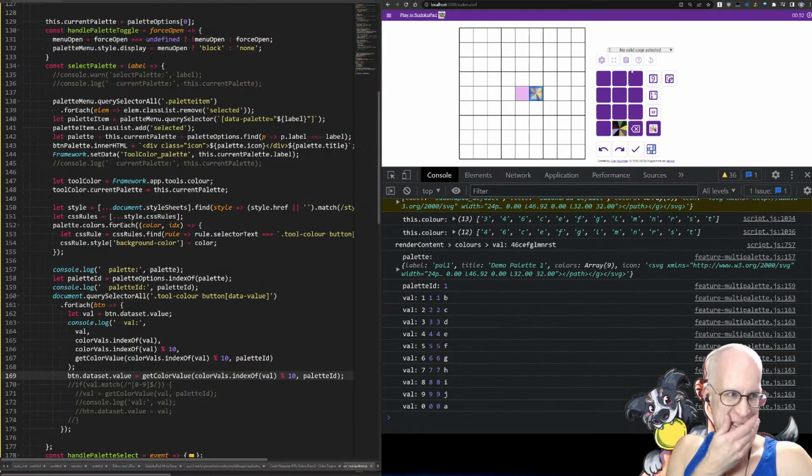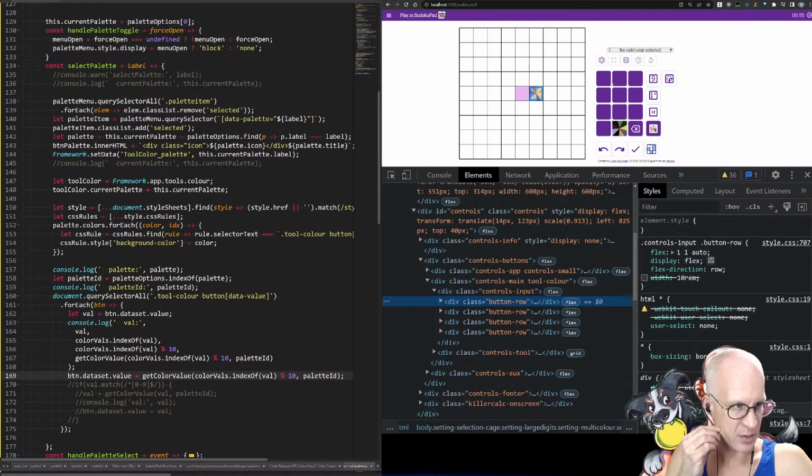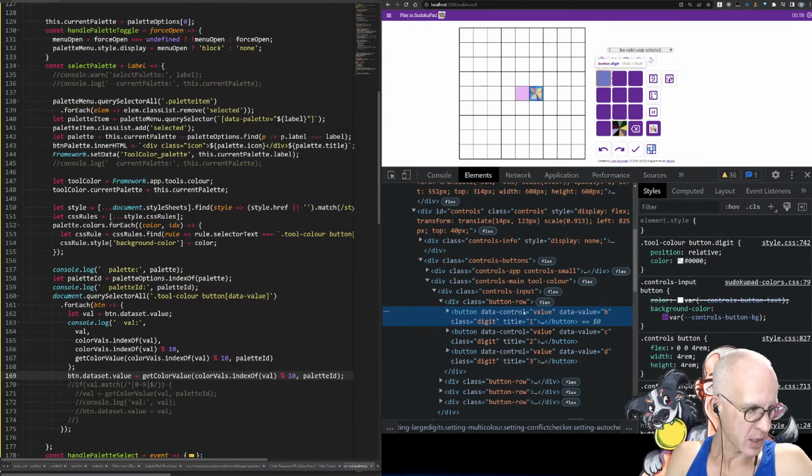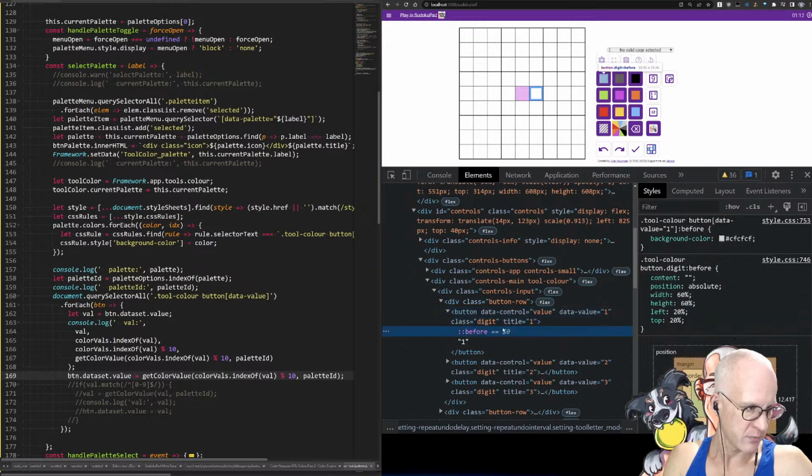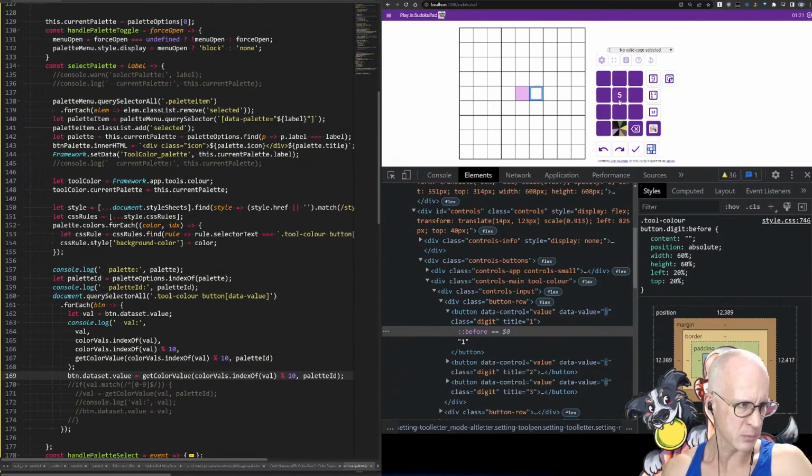Okay, now we need to update the buttons themselves because I think they're being styled from CSS, which obviously we can't do now. So now this is data value 1. And before... Wait a second. But we did change the... Well, we had that working already. Okay. So why is this not good anymore? Because that was happening in here. All right.